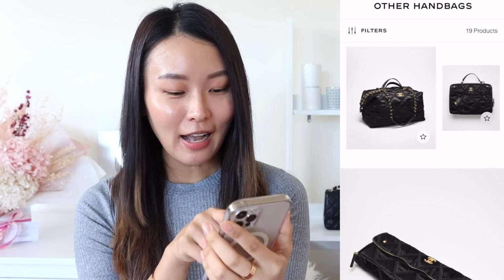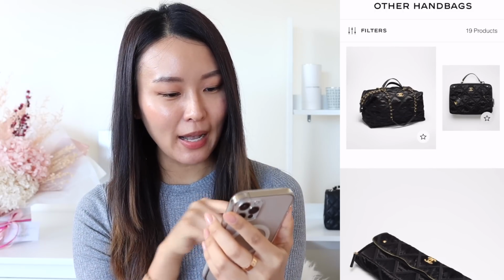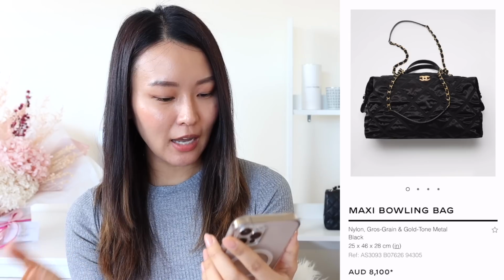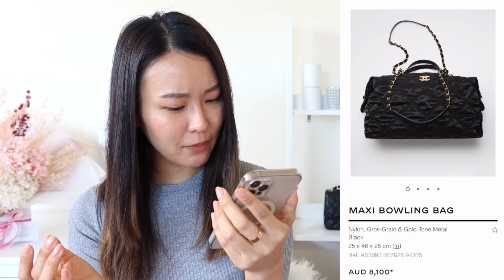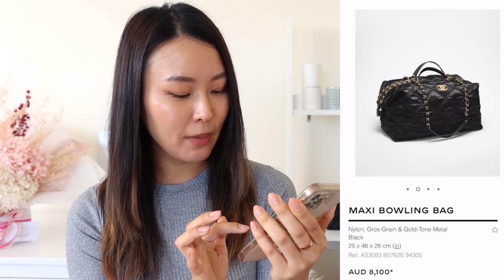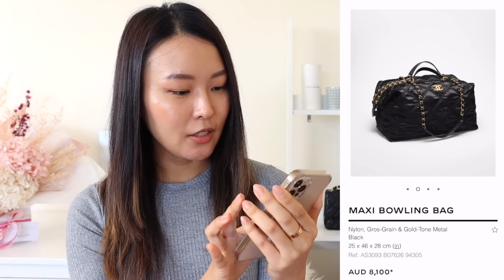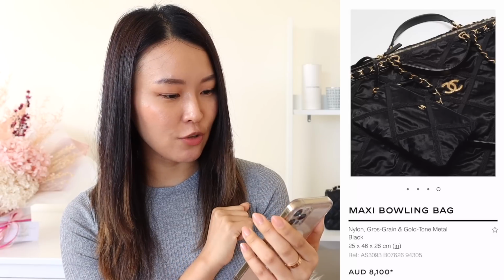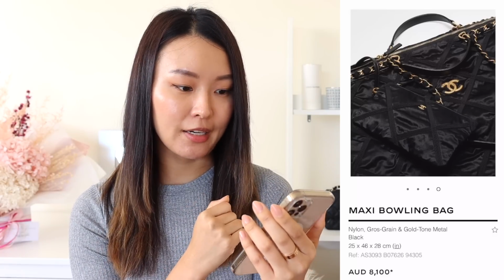Here we go, we've got some more Naraya bags. Looks like we've got some travel bags, and let's have a look at this one. This looks like a rather large, oh no, actually it's only 28 centimeters. Oh no, it is 46 centimeters. So it's like a Louis Vuitton Keepall size. It's like a luggage size. So this is a nice travel bag, and oh, it comes with a little pouch. That's a cute touch that is attachable to the bag. That's definitely nice, and it's got a lot of nice details.